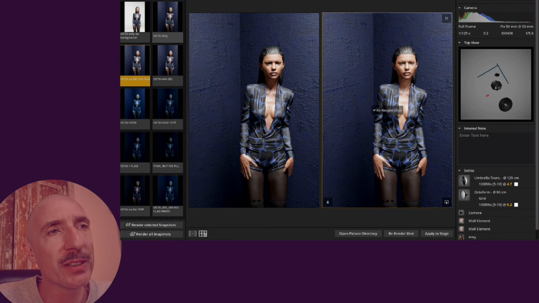So you can see the shadow under the chin on both sides here. When we've got that fill light in, that shadow is not as dark and it's not as heavy. That's the most noticeable point. And you can see in the body that the shadows are lifted up just a little bit. And there's maybe a slight difference in the background where something from the second light is hitting that backdrop. Maybe it's not so heavy on this side also.